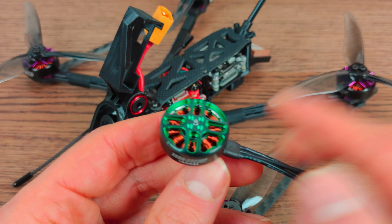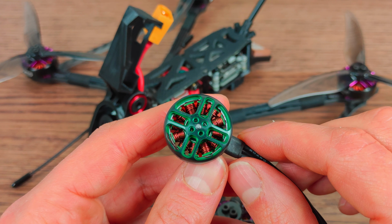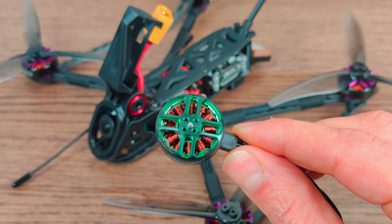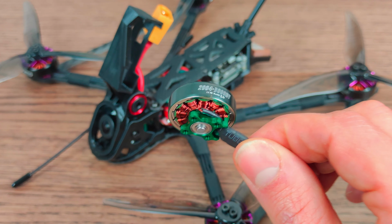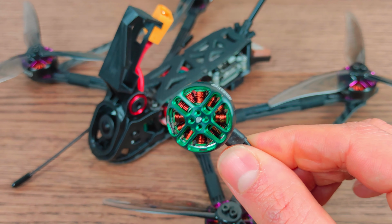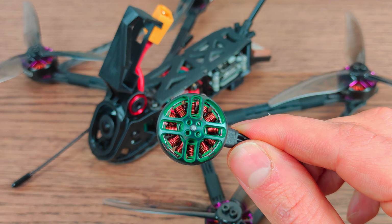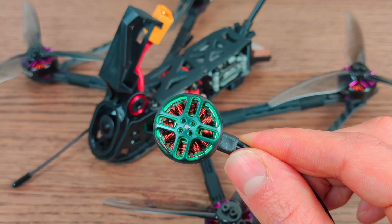Honestly, I thought it was reasonable to release this first on the 3000 kV version, because there is going to be a Rekon FPV branded 2600 kV version soon, but due to Chinese holidays and mainly logistic reasons, it's going to take a few months for it to be available. So for now, this is going to have 3000 kV motors, so that there is a reasonable 4S option. This motor does look absolutely great, but if you're concerned about efficiency a lot, then you might want to wait for the 2600 kV motor to come out. If you're looking for more power, then 3000 is going to work great for you.